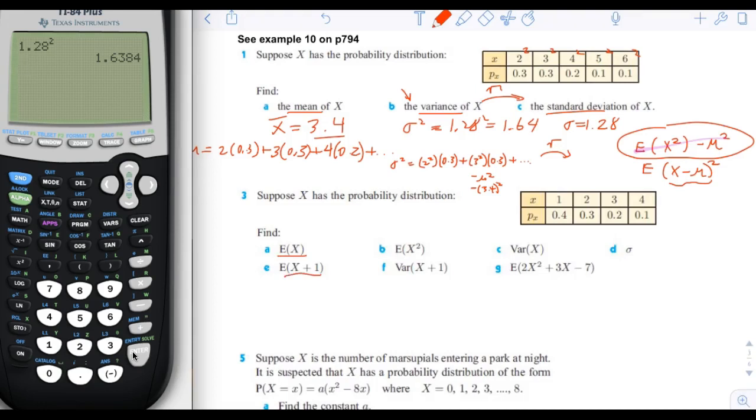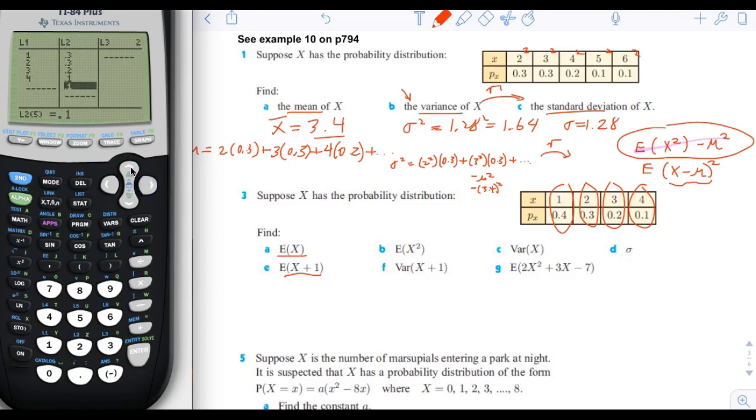Okay? So first, let's use the calculator to find the expected value of x. Like we saw before, the way you do it is you multiply these two, multiply these two, multiply these two, multiply these two, and add them all together. But the calculator usually does it using stat edit. So the numbers are 1, 2, 3, 4. We'll do an insert and we'll put 1. Then we can use these and we'll delete the last two numbers. So we'll have 1, 2, 3, 4.